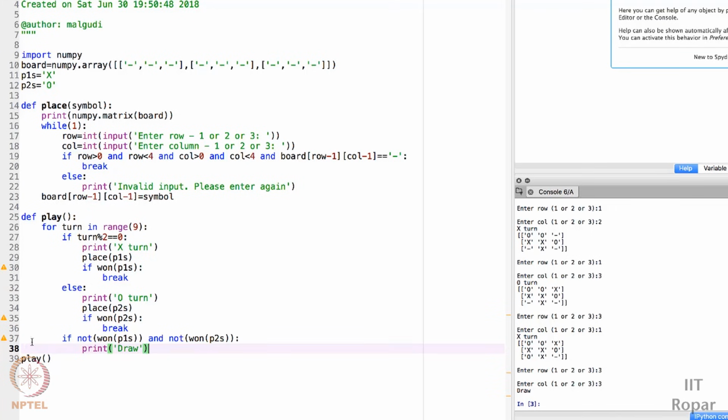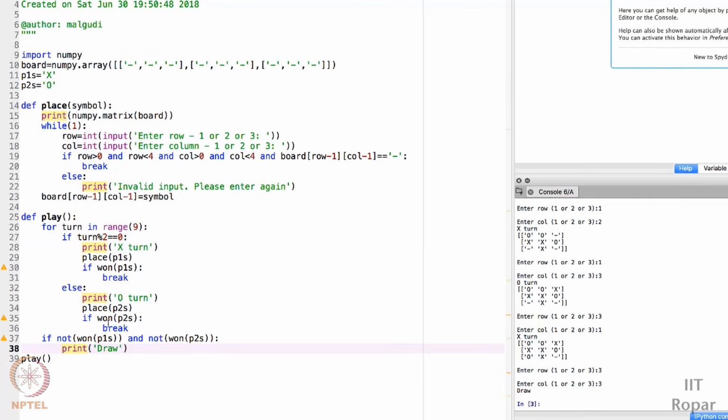So why did we do that? Because a draw is also possible. So that is why we have done this. Indentation is important. It has to be at this particular position only, column 5, because only at the end of all turns do you have to check. That is, all 9 cells have been occupied and still no one has won. That means it is a draw. So we are checking it here. Let me change the indentation here too. So this and this will be at the same level.